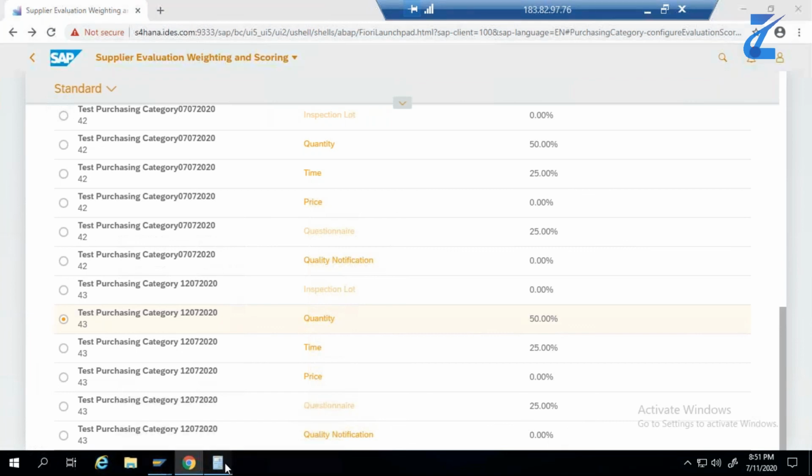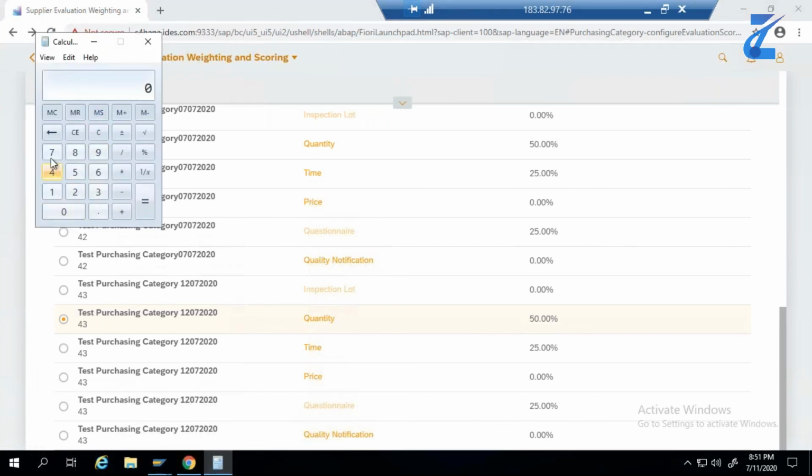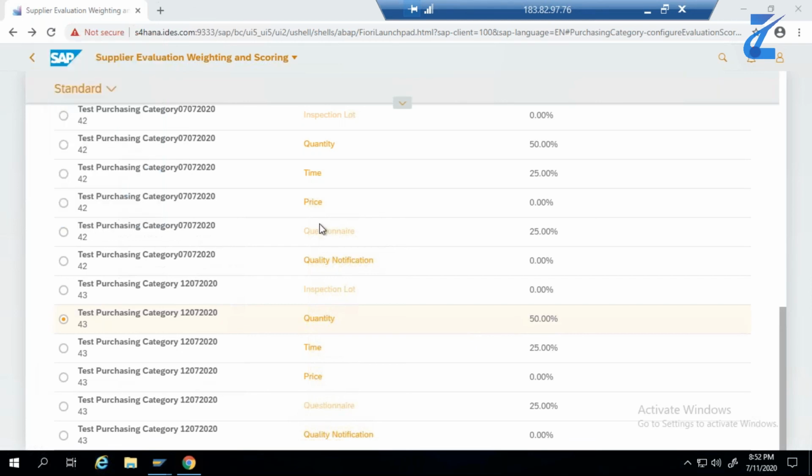That is, one vendor scored 75, correct? 75 multiplied by 25 divided by 100. So out of 100, 18.75 marks will come from the questionnaire. The rest will come from the time and quantity and will be added and calculated over 100. For each of the vendors, the same thing will be done.